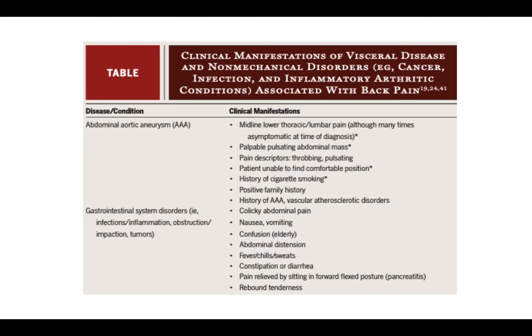However, if somebody has this AAA, you're going to feel a very strong pulse, and it's not really going to go away as you go lateral towards the abdomen. You're pretty much going to feel it very lateral to where that aorta is supposed to be. Patients may also have midline, lower thoracic, and lumbar pain. And what's kind of scary is a lot of the times patients are asymptomatic at the time of diagnoses.